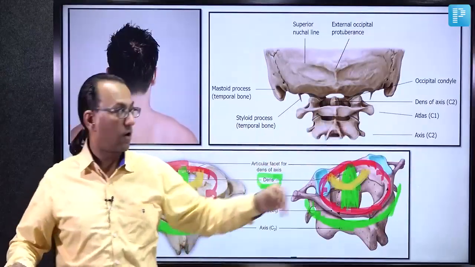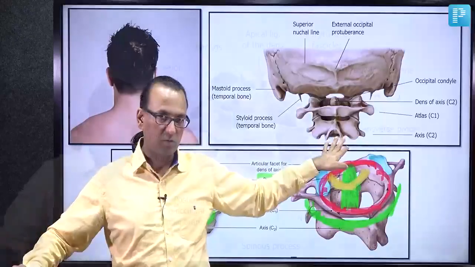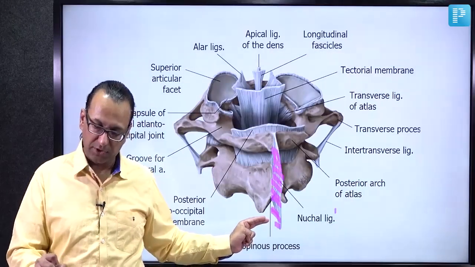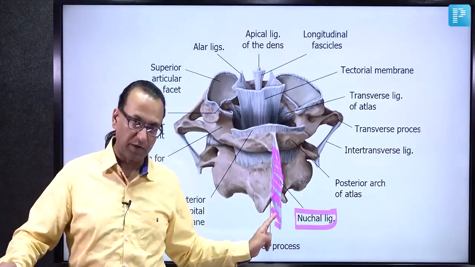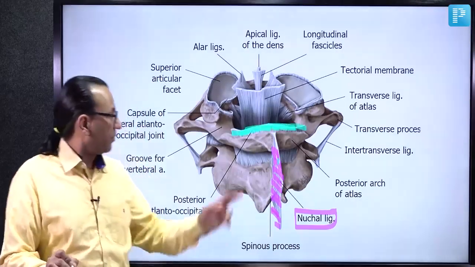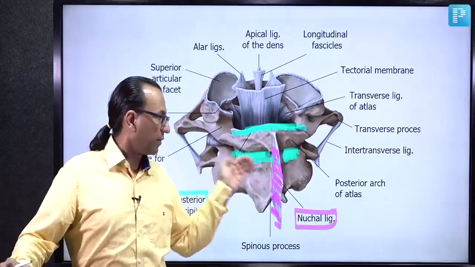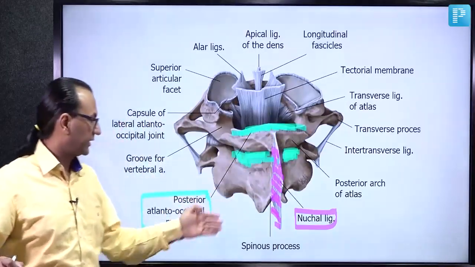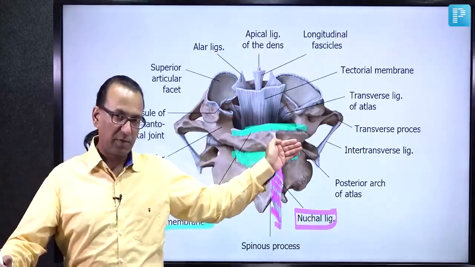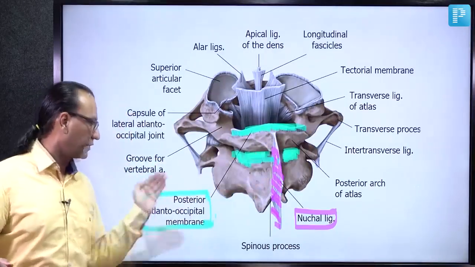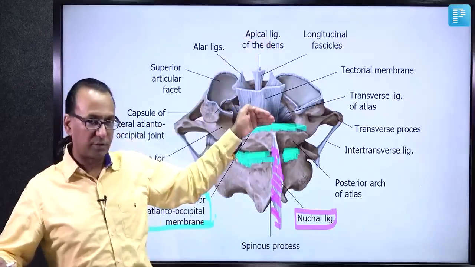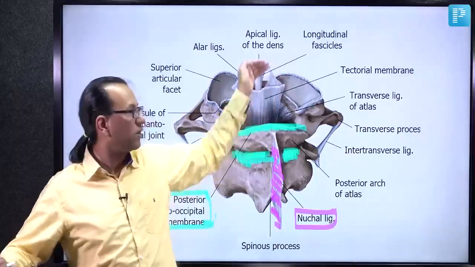Now we want to talk about some ligaments in this area, which is the craniovertebral joint, involving three bones, that is the occipital bone, the atlas, and the axis bone. The most posterior thing we see is called the nuchal ligament in the neck region, which is the supraspinous ligament modification. Then anteriorly you will notice there is a membrane in the region of the ligamentum flavum superiorly, and it is connecting the atlas bone with the occipital bone posteriorly. Similarly, there is an anterior atlanto-occipital membrane also, which will be quite anterior, but between the two you have some more ligaments to discuss in the craniovertebral joint.